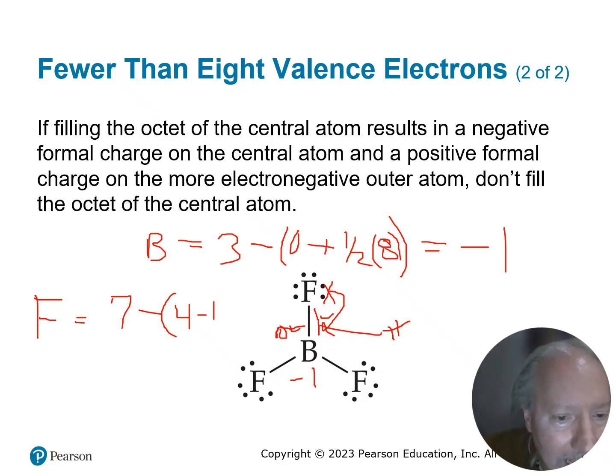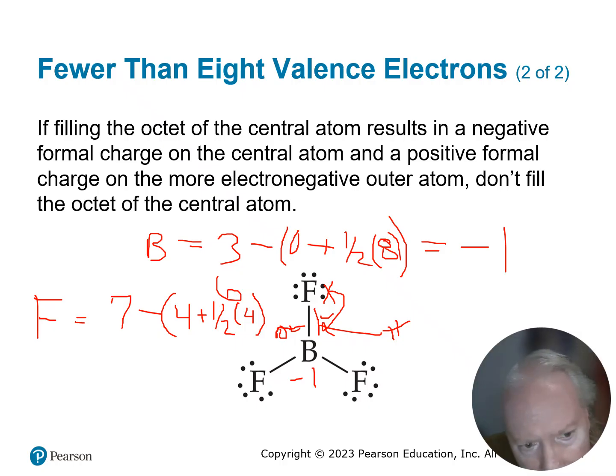Now we have to calculate how many electrons are shared and give half the value to fluorine as well. We see that fluorine now has 2 pairs of electrons that are shared, so that's 4 electrons. So 4 electrons, and so now we have 4 plus 2 is 6 electrons. So a fluorine, if that's the case, we have 4. Let me double check this.